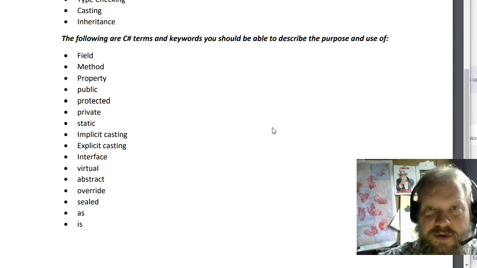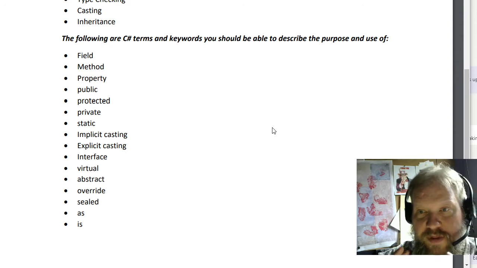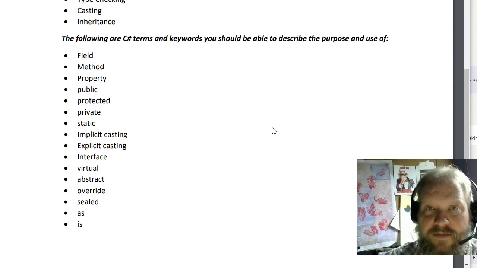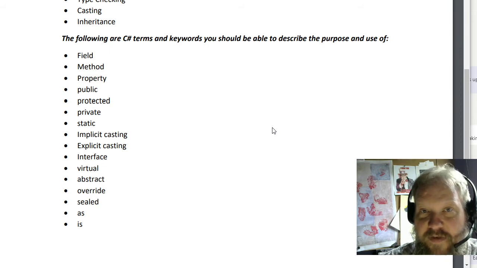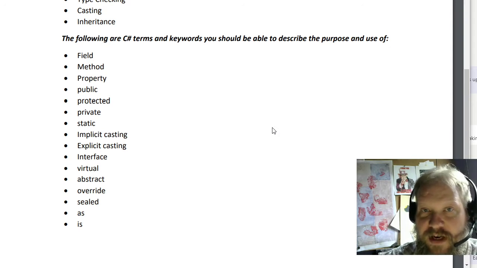And then we have properties in C#. In C#, properties are actually fields that behave and look or are used as though they were methods. So a property is just a getter and or a setter that sometimes is hooked up to a private backing field, though it doesn't have to be. Sometimes it just computes a value and returns it. But it is actually a method, but we use it like a field with the dot notation and without the parentheses around the name. So we can actually assign it a value if it has a setter, and we can retrieve and use its value if it has a getter. And it doesn't have to have both of those. It can have just one.